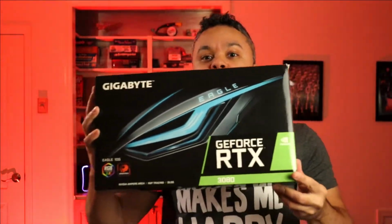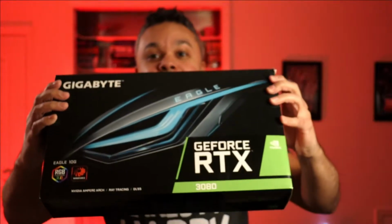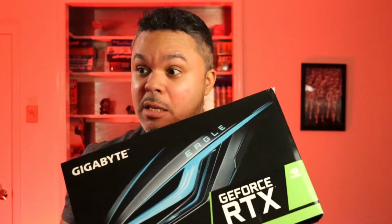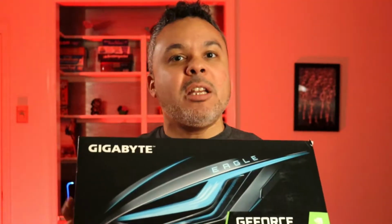However, with the juicy bump to the GeForce RTX 3080 video card, I actually got a nice deal on this card. I think anything under $800, $900 on a card these days in this kind of climate, if you can get your hands on something like this, consider yourself one of the fortunate ones. But yeah, I got my hands on one and I'm gonna stuff it in that little tiny ITX machine that you see.